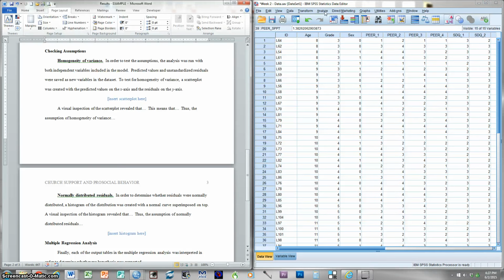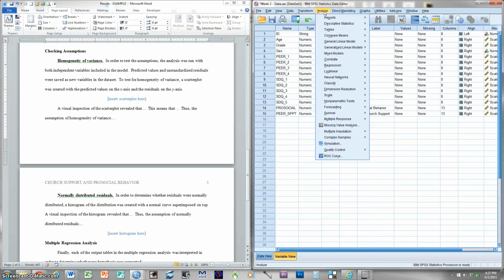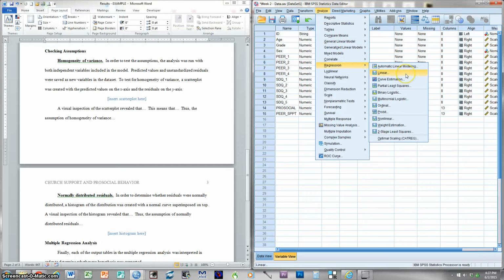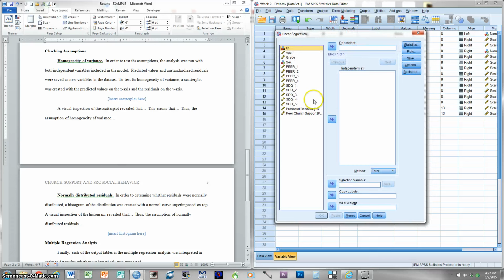So we're going to go to our data set. So we're going to run a multiple regression analysis. So analyze, regression, linear. Okay. Our dependent variable, and make sure you have these in the correct space. So once in a while someone will have their variables switched, and again your entire results section would be rejected because you have failed to actually test the research question you set out to test.